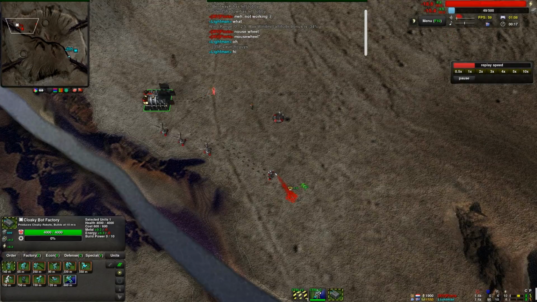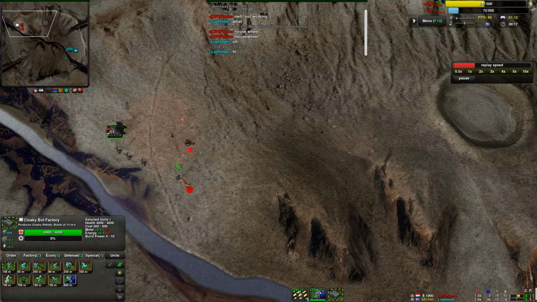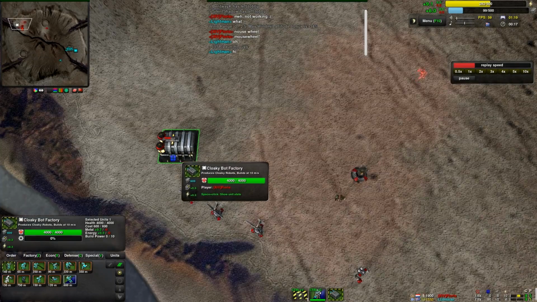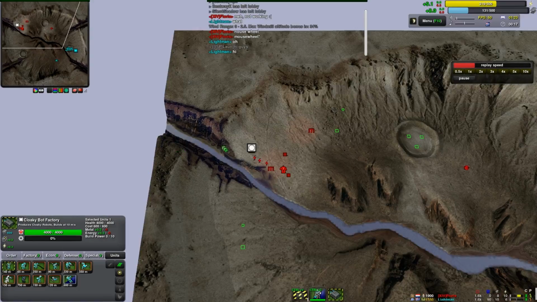In any case, he's going to be starting off with 2 Conjurers right off the bat, probably a bit excessive just because of the lack of build power, as well as 1 single Glaive to scout out with. Interesting, he's not building anything else though.